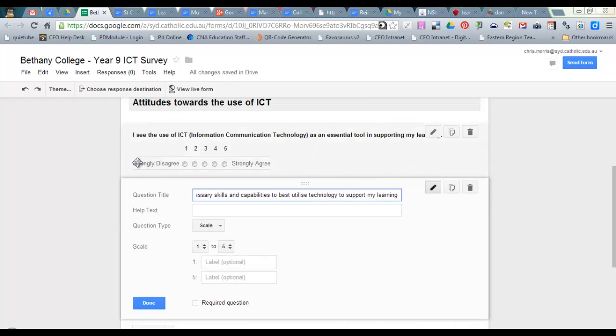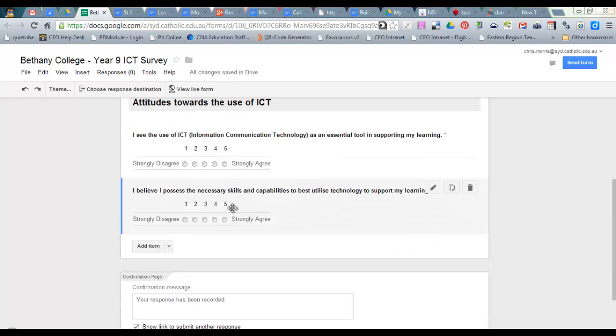And again, we'll go with a strongly agree, strongly disagree. Make that a required question. We should actually flip those around so they're consistent. Okay, so again we're going to make that a question.